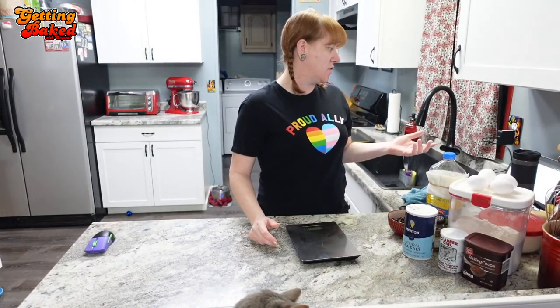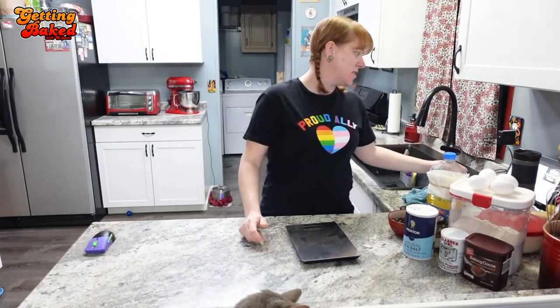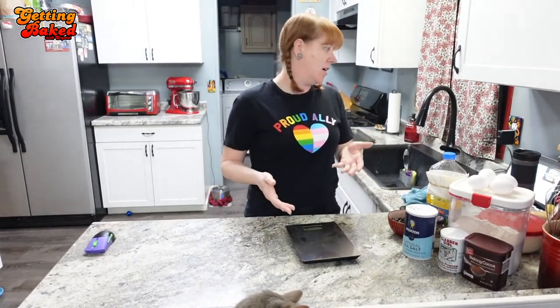Like, this recipe calls for, I think it was 5 ounces of semi-sweet chocolate. I have like a 10 or 12 ounce bag. I measured out 150 grams. Much easier, it's much more accurate.